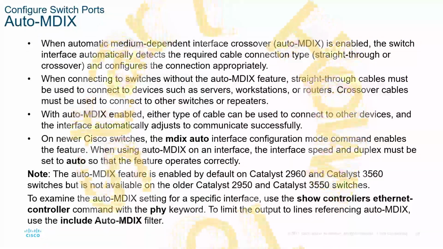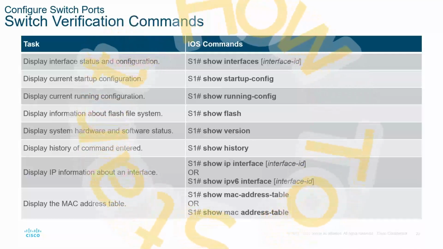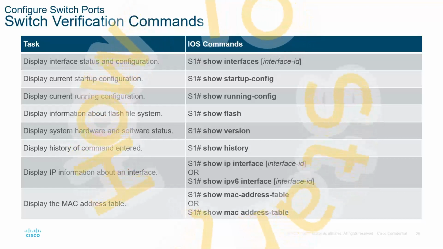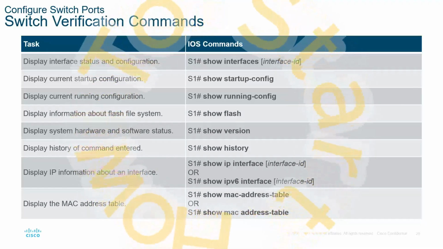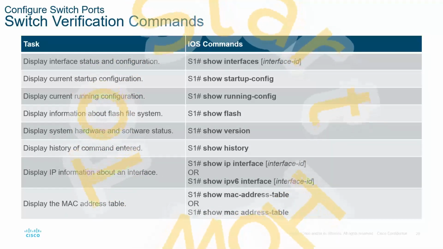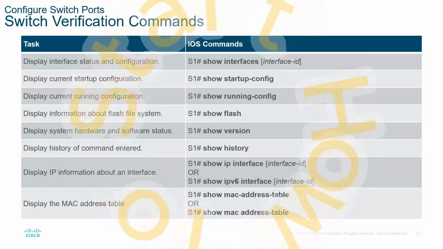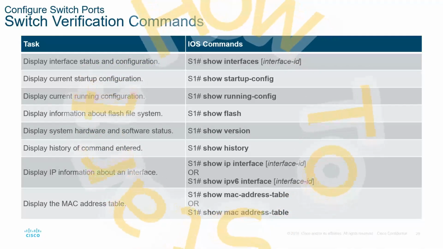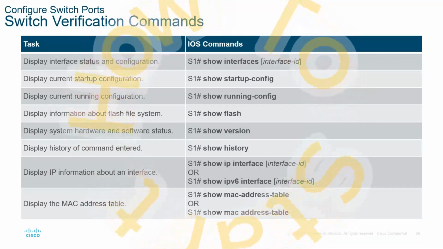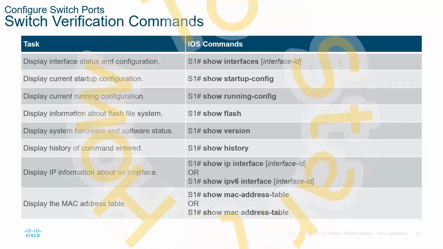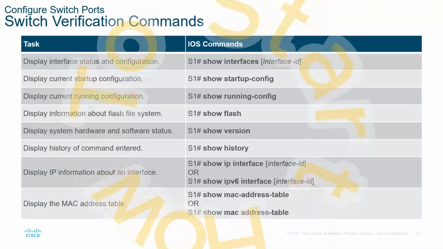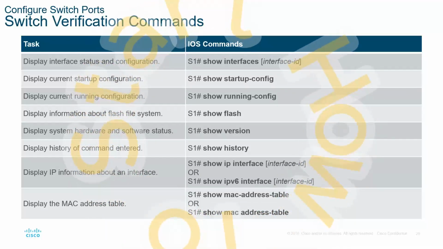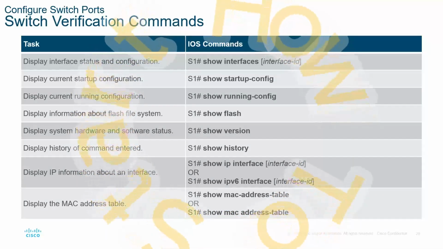Alright, moving on. Verifying commands. Things like show run, show start, show flash, show version, show history, show ip interface. You can actually look at detailed information on an interface. Show ip interface brief will give you a brief view of it. Knowing how to navigate show commands is pretty important, and we'll talk more later in the training series about using show commands more effectively in troubleshooting.